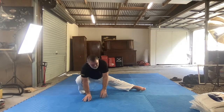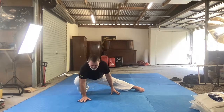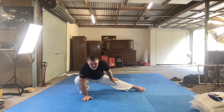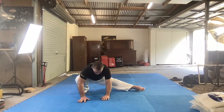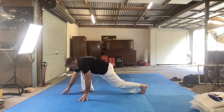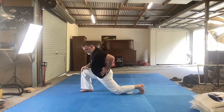relax, remember. I use all these acronyms galore. And the acronym for stretching is GRAB a stretch. And the G stands for gravity and your gaze. So let gravity do the work for you. Just relax into it. The more you can relax and let gravity do the work for you, the more beneficial results you'll get from the stretch.